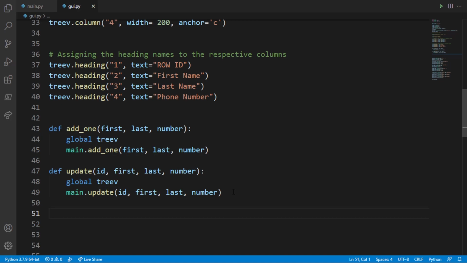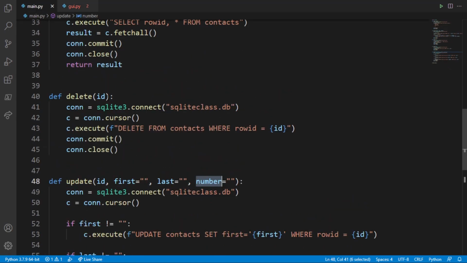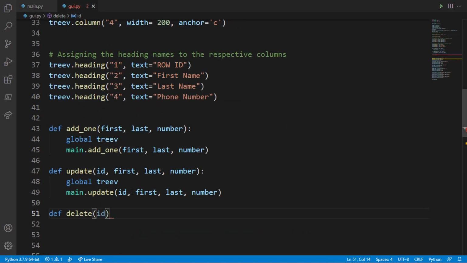And now let's do define delete, which is basically going to delete. This delete is basically just going to take ID. We'll go here. Where is delete? Okay, so this is delete, line 40. You can see that it only takes ID as the parameter. So I'm going to pass in ID there.